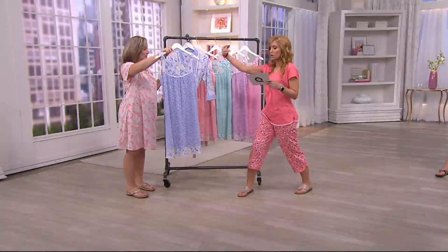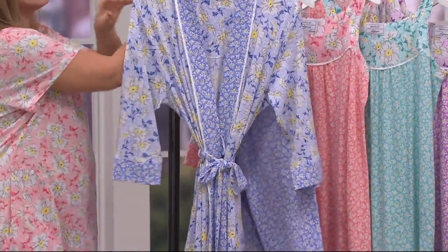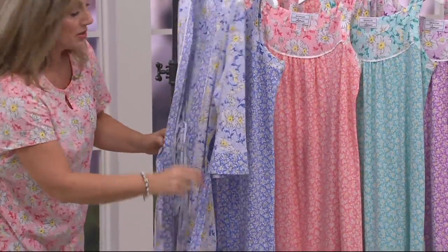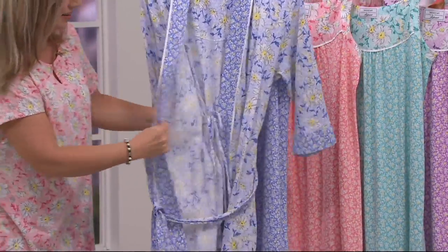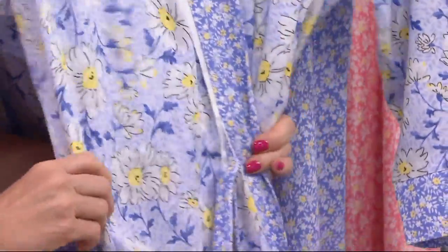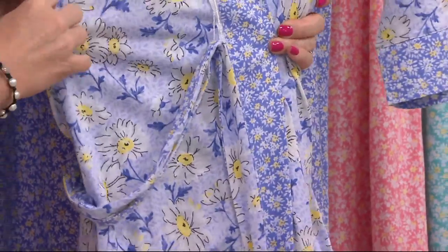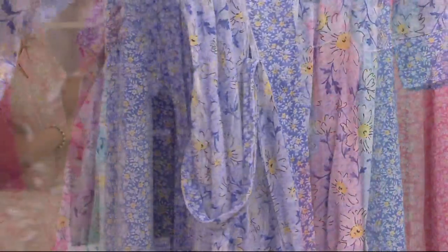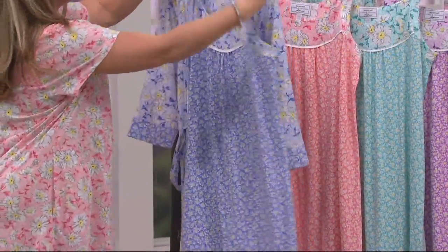We have everyone available in the robe, which is $48. The robe is the perfect summer-weight robe — it's our only summer robe of the season. It matches perfectly to this chemise, and I might add it matches perfectly to the sleep shirt I'm wearing. So if you wanted to get the chemise for the hotter days, you have the robe to go over as your lounge dressing after your bath or shower.